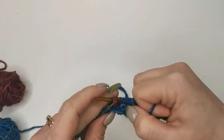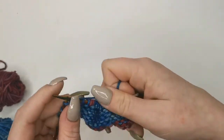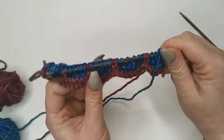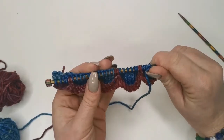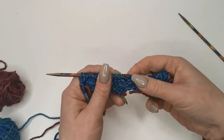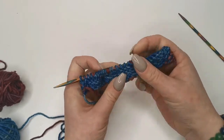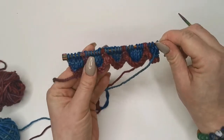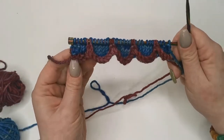So I'm coming to the end of row 8 now, which is the 6th row of working with colour A. And if we have a look at the front, you can kind of see it's starting to take shape. It is a bit puckered, don't worry about this, it will all balance out, I promise. And then on the back, this is where our floats are sitting across the slip stitches. So making sure that they are nice and loose is so important.